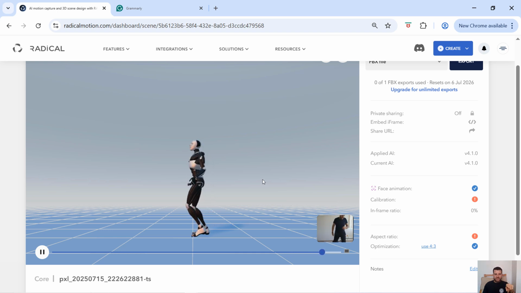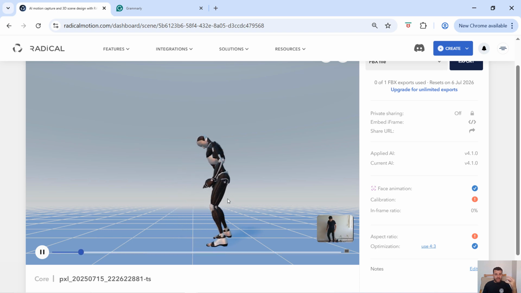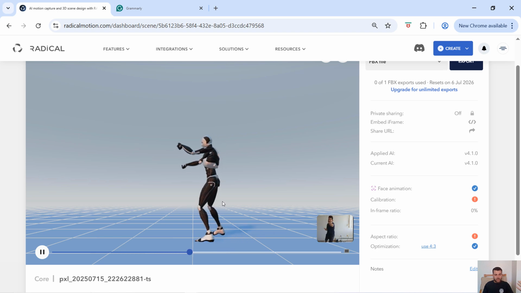What I really like about this is that I'm still getting solid feet contacts. I don't see much sliding here. And again, we're still using one camera. Compared to other platforms that I used, I'm definitely getting more stable feet and hips.